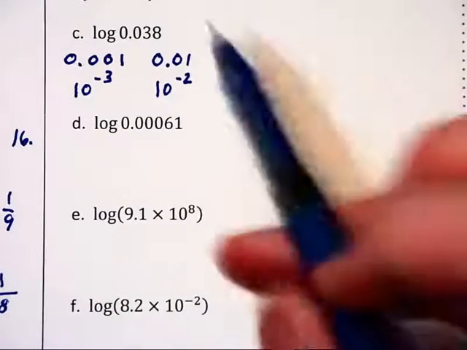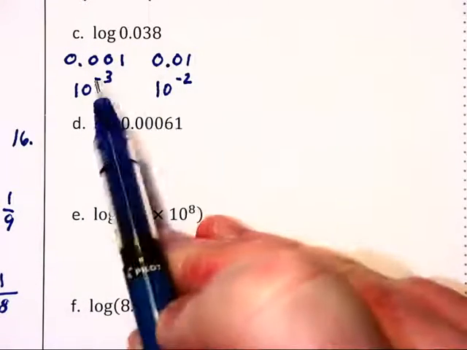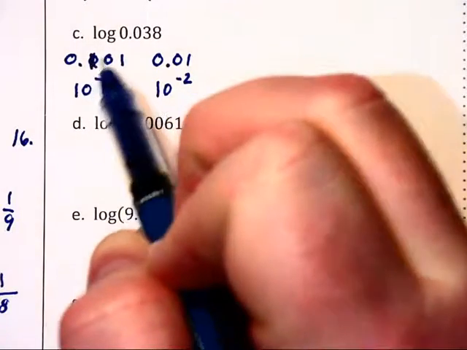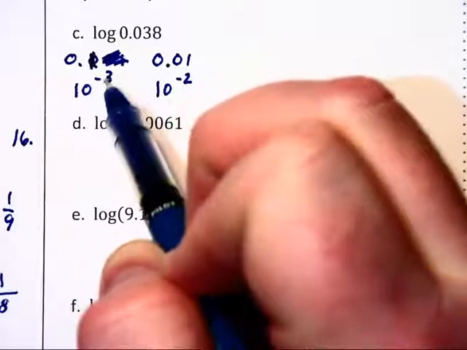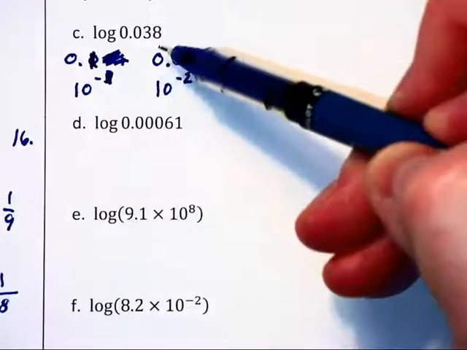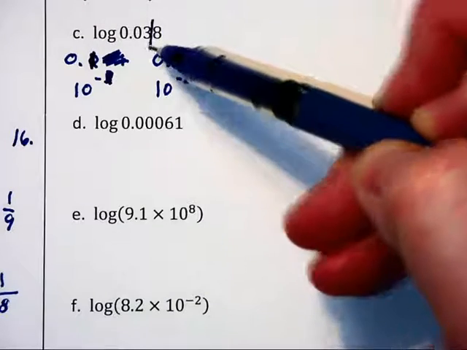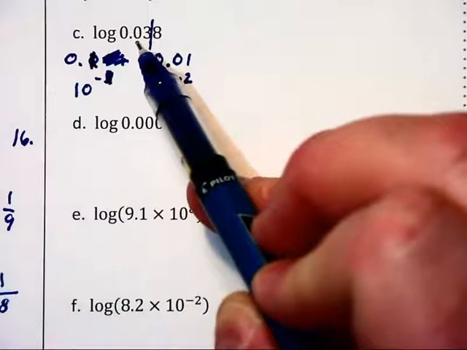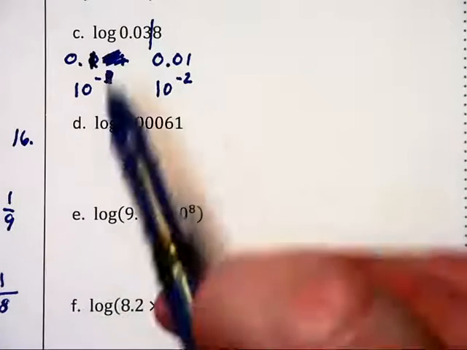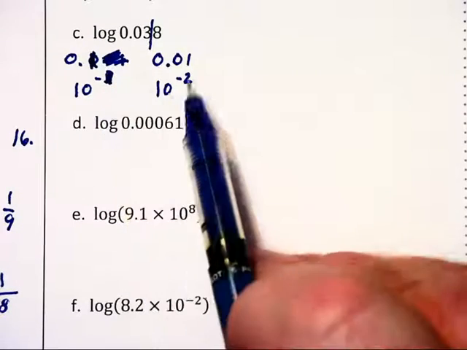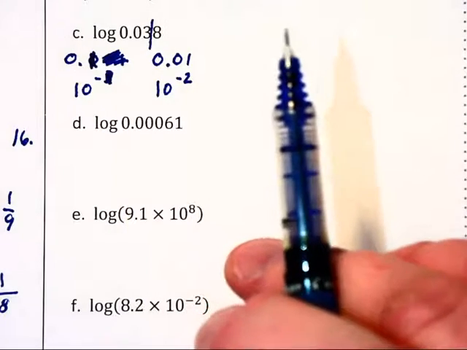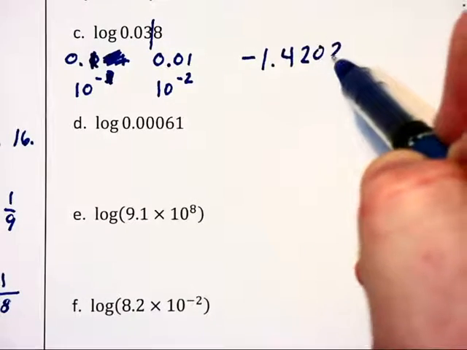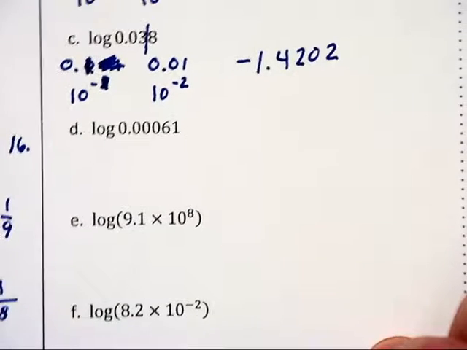Aha! I found my mistake. This is not between 1,000th and 100th. This is in between 100th and 1/10. Ignore that right there, 1/10. Because if you think about it, I was looking at that third decimal place out. This is really 3 100ths, which is between 100th and 1/10 when you go 0.1 in the other direction. So our value should be between -1 and -2, and when you substitute that into the calculator, you do get -1.4202.